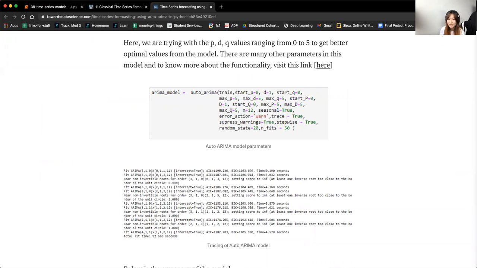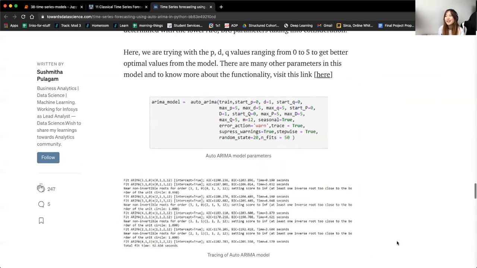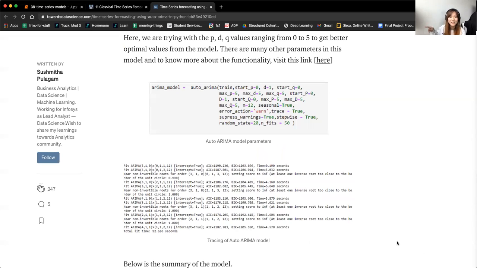So if any of you are considering doing a time series model and it is a little ambiguous what values of p, d, and q to use, you can definitely try Auto ARIMA. This article goes through the entire process of doing Auto ARIMA, but I will say, if you're choosing to do a time series project, you're not allowed to just do this. Definitely do some of the EDA, look for the differencing, look for the autocorrelation, just to confirm these values that are being output. But I wanted to let you all know that this does exist.